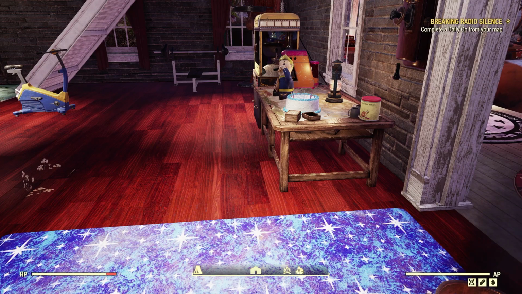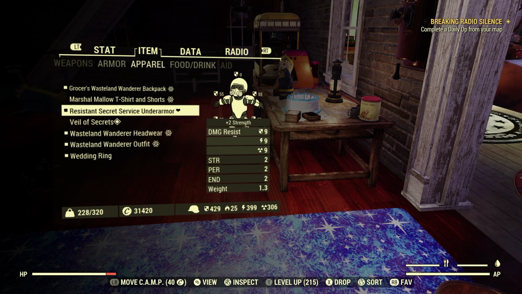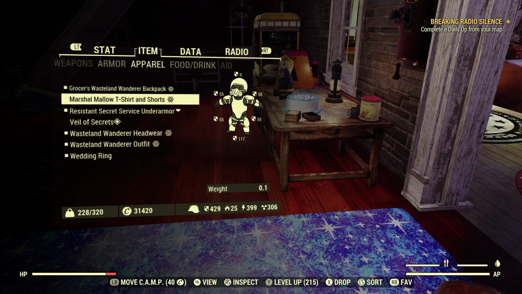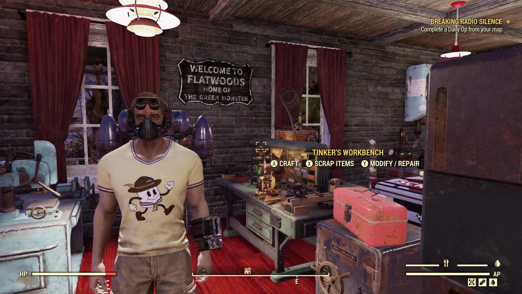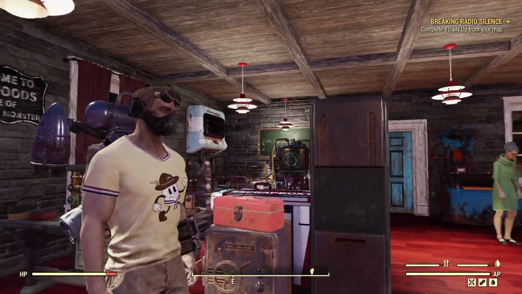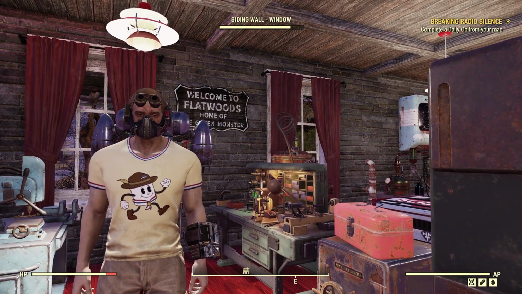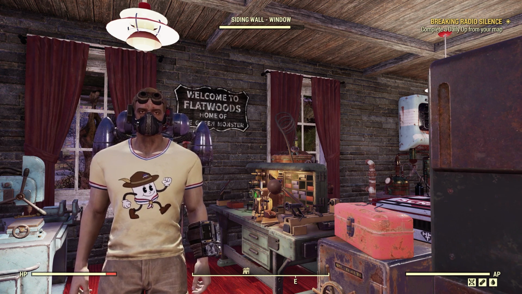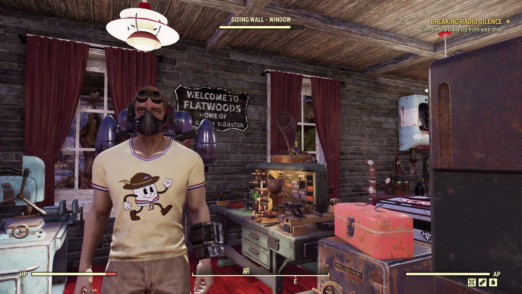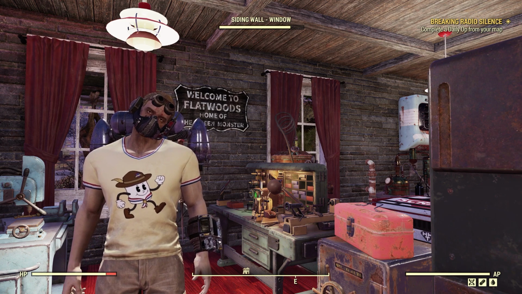Okay? So once you craft it, just open up your Pip-Boy, you go under items, you go under apparel, and you go ahead and you put the Marshal Mellow t-shirt and shorts on, just like that. Let's go ahead and see what I look like. Right on. Nice. Nice little outfit there. Biceps looking pretty cool there, Jim. Nice job, old pal. Alright, so just like that, you have to complete every one of these challenges wearing this outfit, and if you don't, it's not going to count. I know it seems simple, but you do have to explain it.